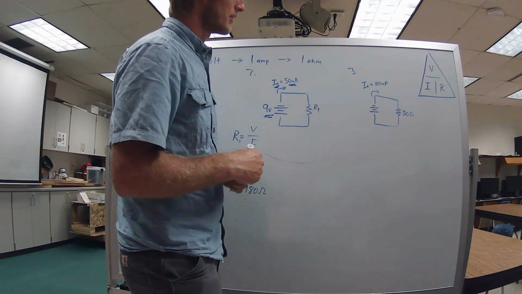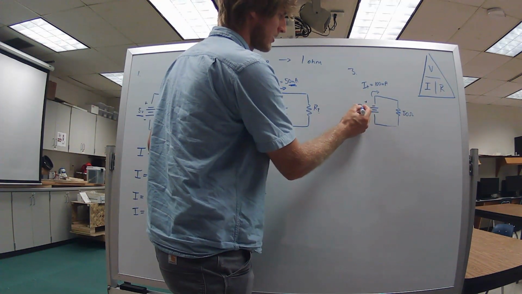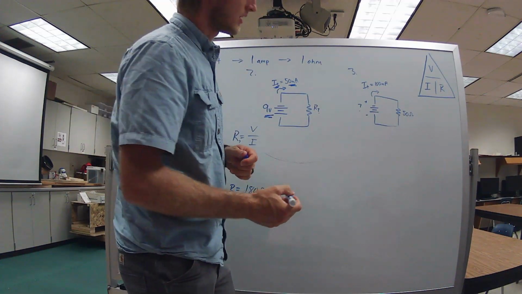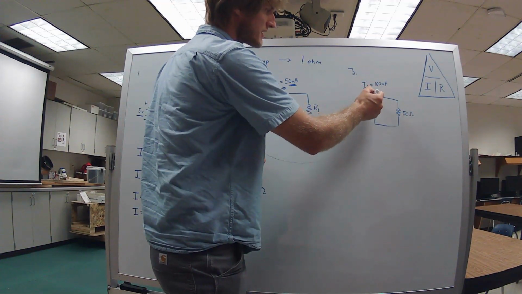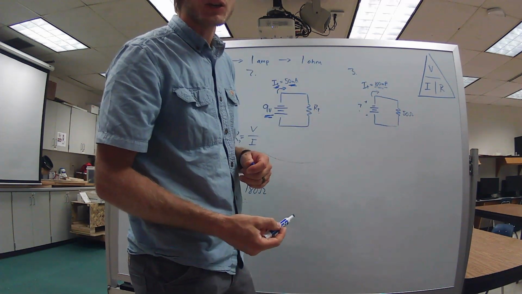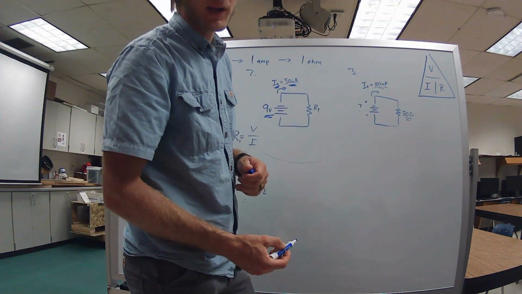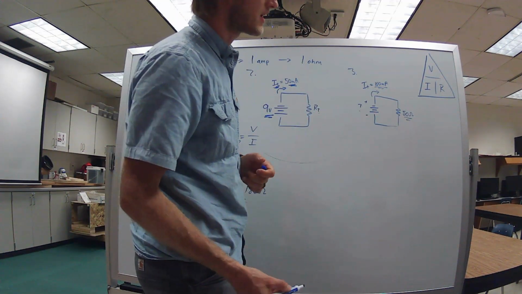Okay, our last example here. This one we don't know what our voltage is. We're questioning what's our voltage at the battery. Big question mark there, okay? We do know, it says here, IT, so our amperage total is 100 milliamps, and our resistance is 50 ohms, okay? So we have 100 milliamps and 50 ohms, okay?